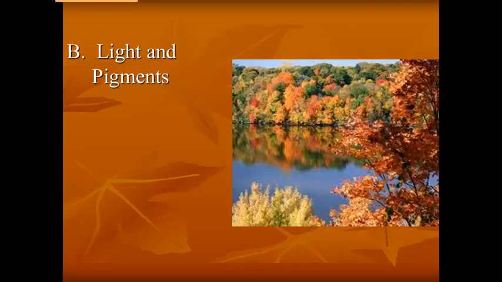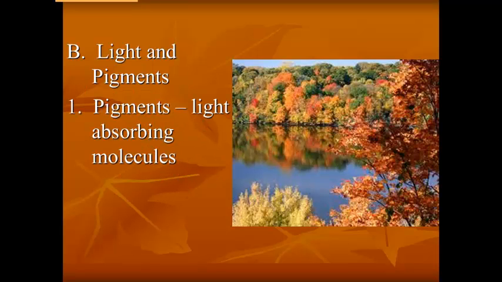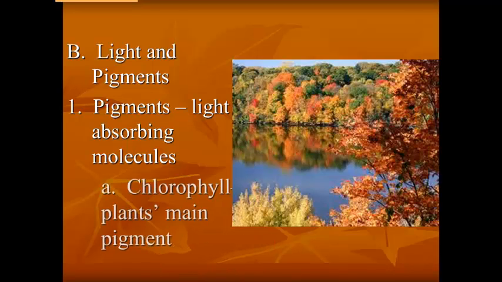Now, in order for photosynthesis to work, there are a few items that we need. We already know we need the water and the carbon dioxide, but light is a key component that we need. And also with light comes pigments. Pigment is a light-absorbing molecule. We all have pigments, whether it's the pigment of our skin. Plants have pigments that deal with how they change to different colors. So a pigment is just anything that absorbs light.